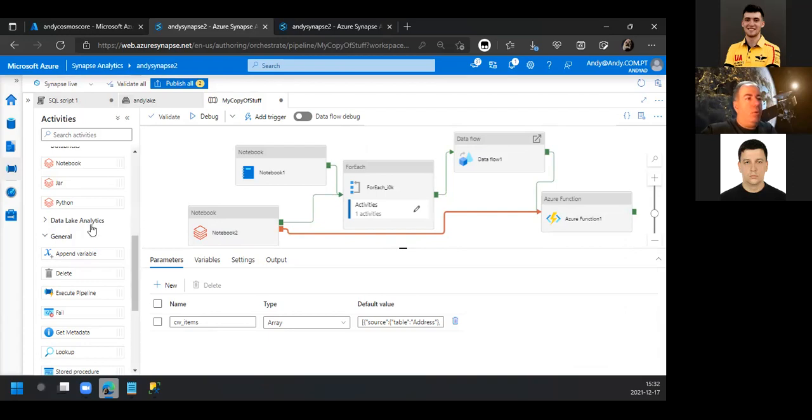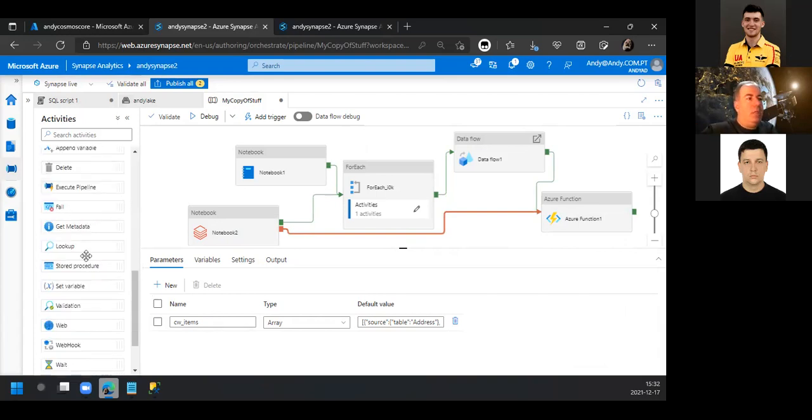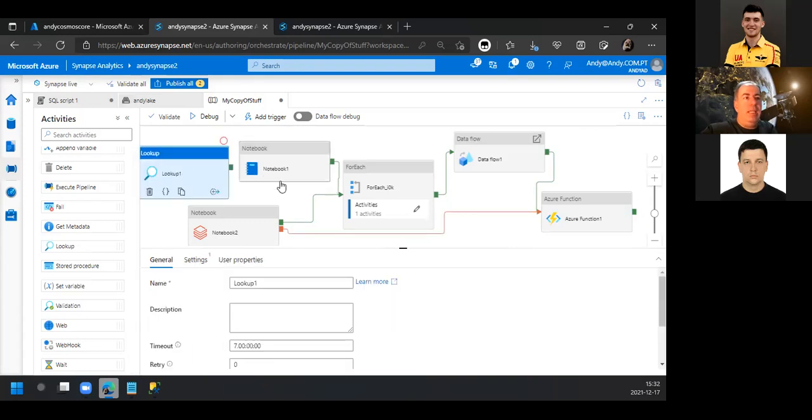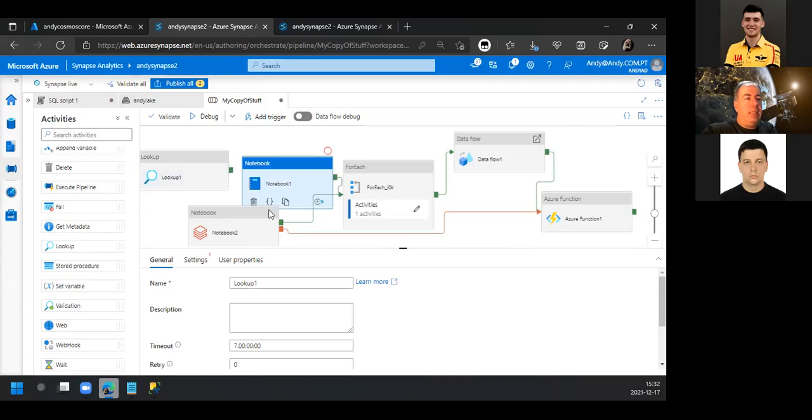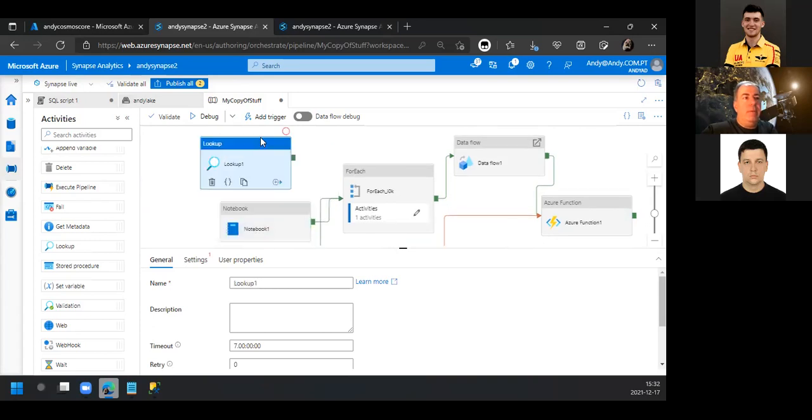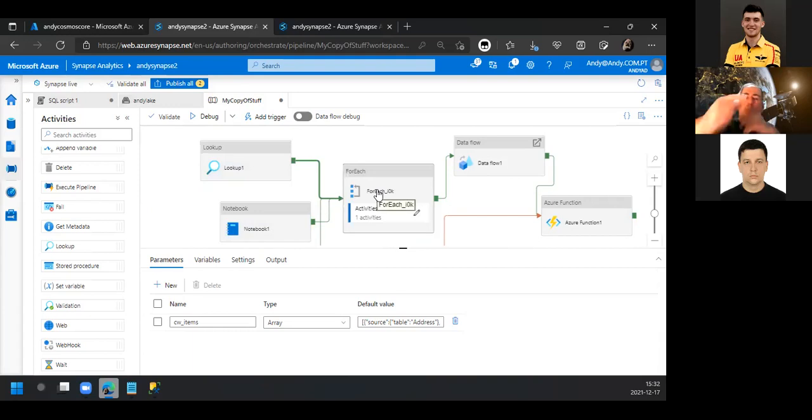A few more things. So you also have variables. So you know that these are parameters, which are the same as variables. So you can actually append some value to a variable. One of the things you can do is to do a lookup. So you go to a database and do a lookup. And a typical scenario of this is that, let's say you do a lookup of something and then you do a for each based on that lookup, okay? That would be a typical example. Let's say a lookup of all of your clients and then you do a for each of the clients, okay? Client ID or something like that.